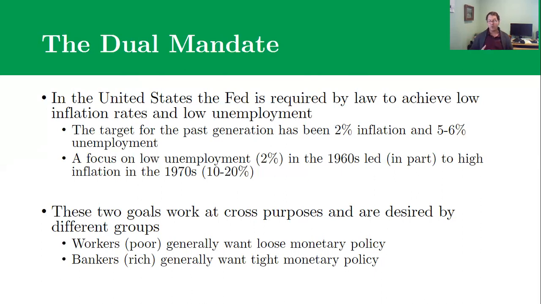At the end of World War II, the Federal Reserve said, we can tolerate higher levels of inflation. What we really need is to pay off debt from World War II. What we really need is to keep the US economy roaring. And so the Federal Reserve targeted 2% unemployment. And we're willing to have 5 or 6% inflation. Over time, that inflation went up from 5 or 6 or 7 or 8% into the 10s and 20s.